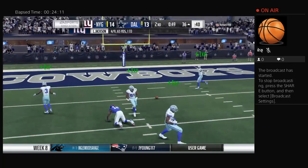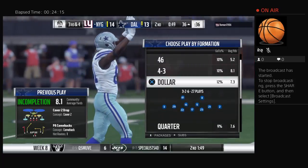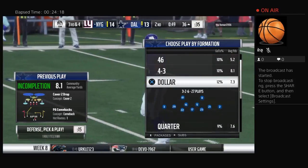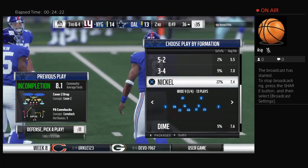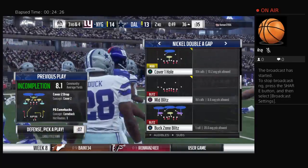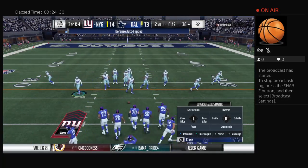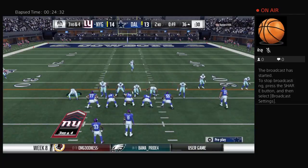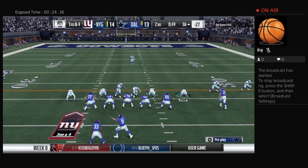Oh, he dropped it. They were looking for him in the middle third. He couldn't catch it. Now 3rd down. They're going for a receiver there. Already has 1 touchdown in this first half. A second one not to be. I like where their headspace is, though. I really like the thought process, right? You got a guy who's already scored 1. You want to go back to him, continue the hot hand, and make them adjust to you defensively. I like what they were trying to get done, even though they weren't successful.